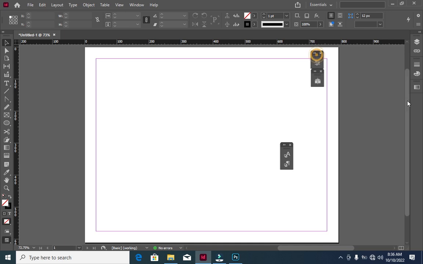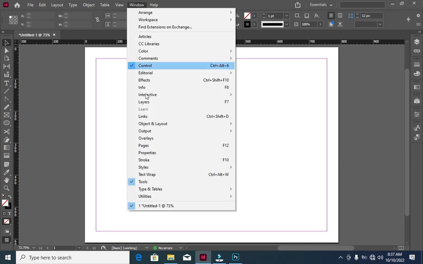Now let's bring the pages here. Let's bring the properties over here, and let's bring these things over here. Okay, now we have a larger space that we can use to do anything that we want. So we have our strokes here. Now let's go ahead and save it.